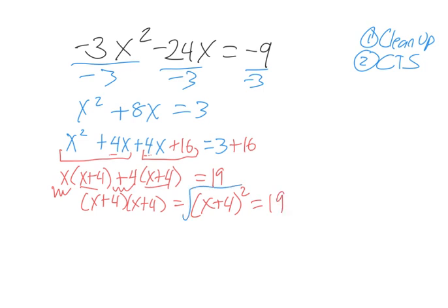I'm going to square root both sides to give me x plus 4 is equal to plus or minus the square root of 19. Finally, I'm going to get x by itself, minusing 4 from both sides, so I get minus 4 plus or minus the square root of 19 is my final answer. Okay, we went through why we need to be able to complete the square. We did a few examples, and hopefully that will help you understand this process.